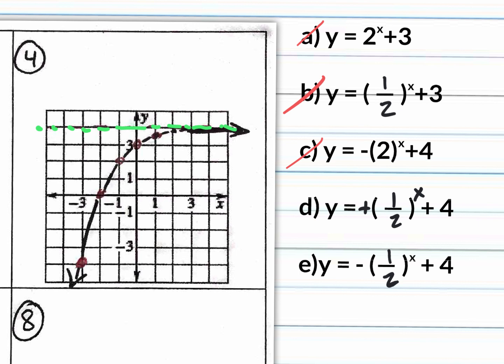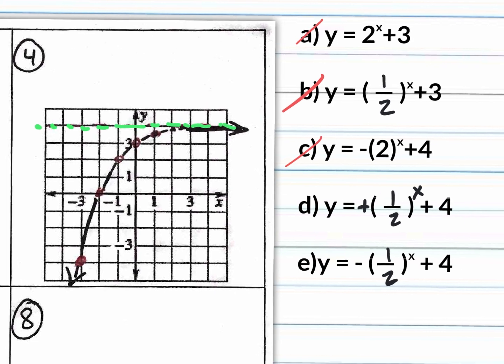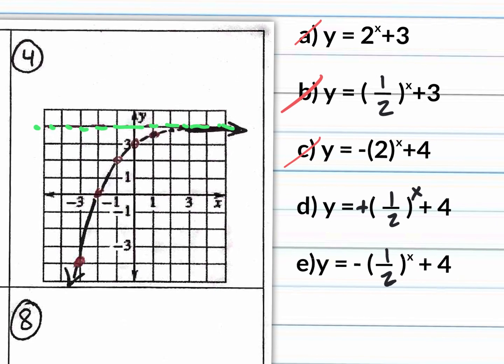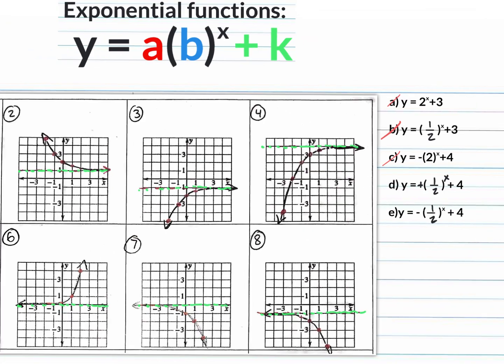Okay. So, I mean, there's a lot of details, but I hope I've explained it to where you're starting to get it. And you could always go back and rewatch this video lesson to make sense of it more. Okay. So if this graph would have been, let's say, up here, it's not. But if it would have been up there, then the entire graph would have been above the asymptote, which would have said the A value being positive. But it's below the asymptote, which means that the A value is negative. Anyway, I hope we get that.